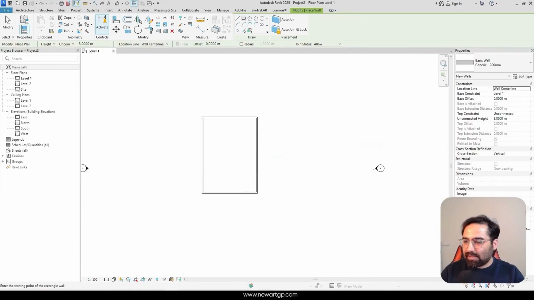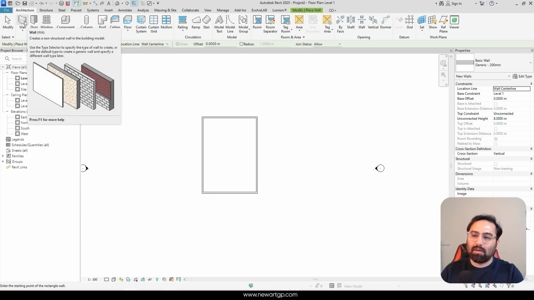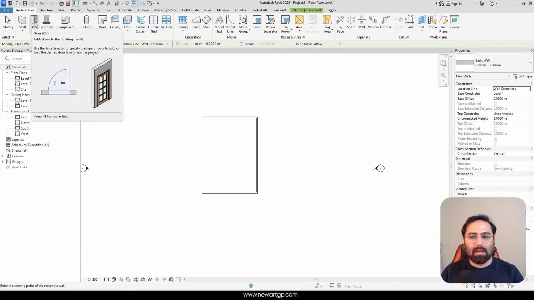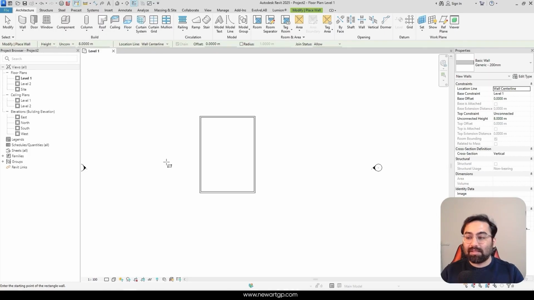If I come and, for example, tell you, okay, this is a wall. What are the wall drawing tools? What are the types of walls? Then I come and tell you about doors. This is a door. And then explain how to make it, what its parameters are. Well, you learn about walls, then you move on to doors, and you'll definitely forget about walls. If I tell you about windows, you learn windows, but then you forget about walls and doors. If I tell you about components, you'll completely forget about windows, doors, and walls.